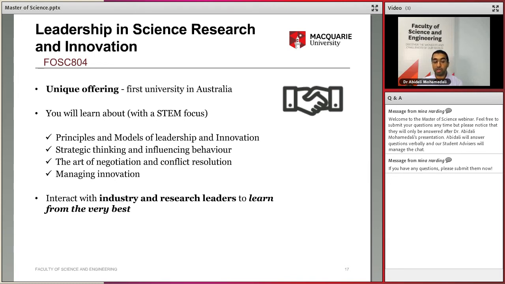So what you will learn about is principles and models of leadership and innovation, strategic thinking and influencing behavior, and how you can actually influence people who are scientists or non-scientists, the art of negotiation, the art of conflict resolution, the art of managing a team, the art of speaking and communicating to different people, managing innovation as well.